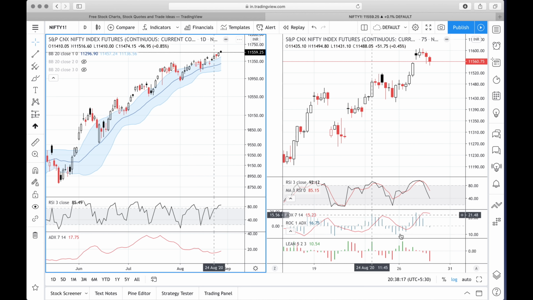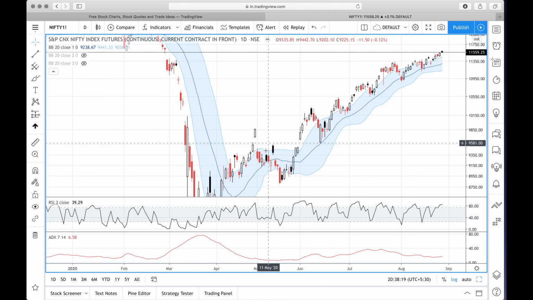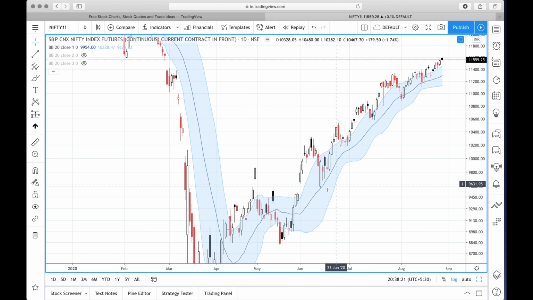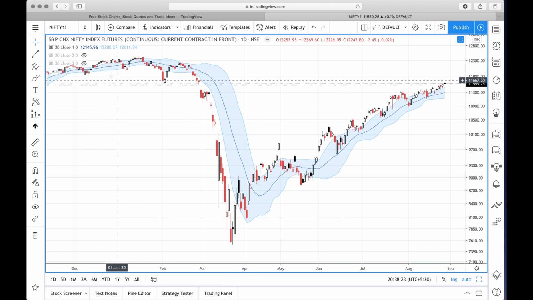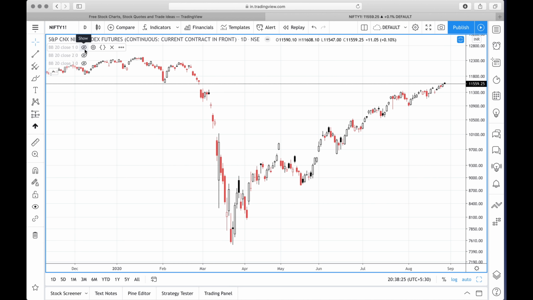This is primarily my screen where I look into dual time frames. Now, most of the indicators are plotted, but I will walk you through these in a step-by-step manner. So here we are on the daily time frame of Nifty, and before I show you my approach, it's nothing particularly unique or new, but I'm looking at it from a different perspective, as if looking at the same thing from a different angle.